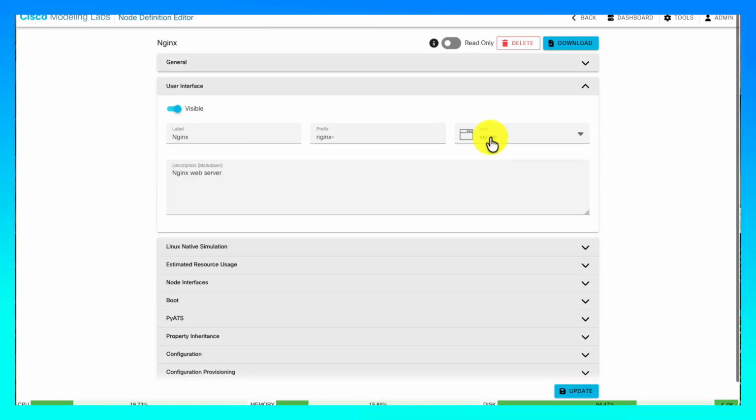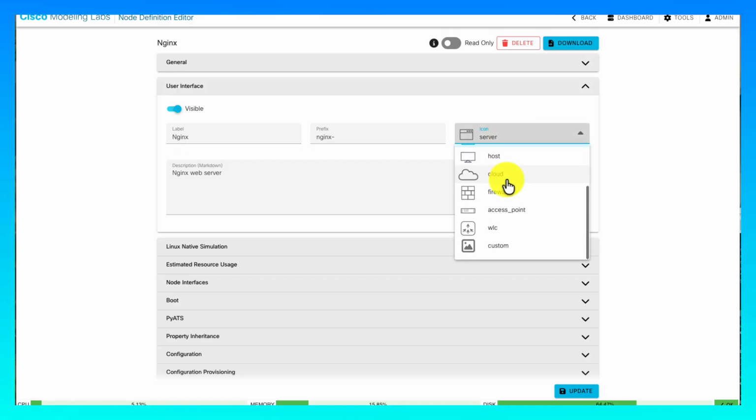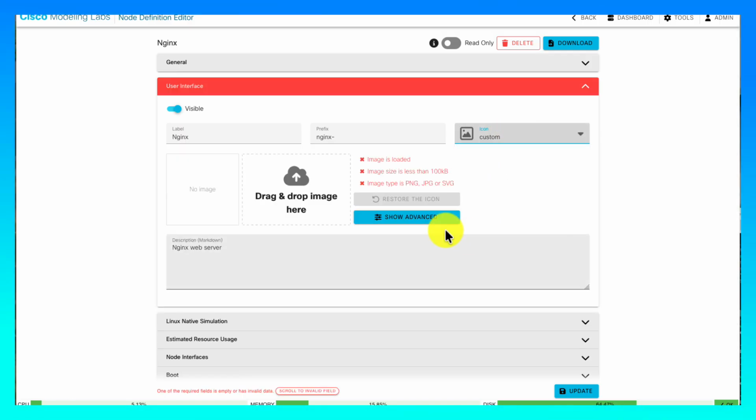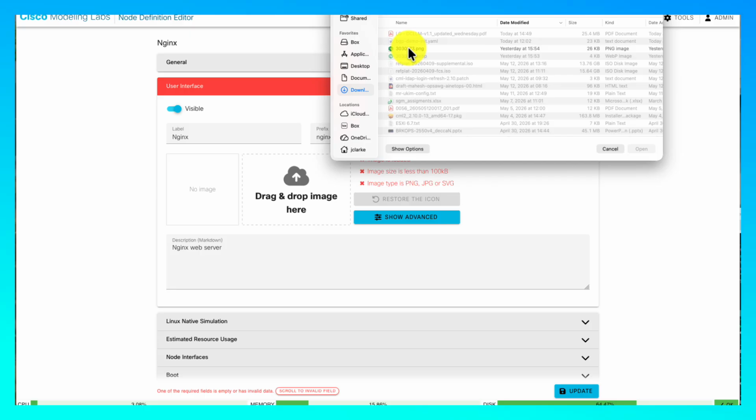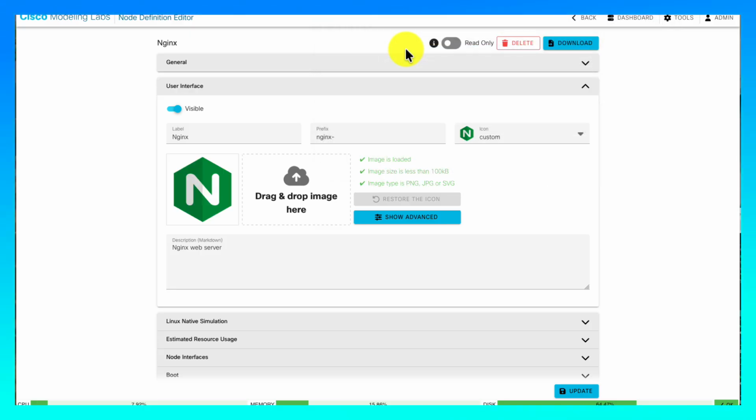We come here to user interface, we select icon, and we scroll all the way to the bottom, and you'll see custom. And custom icon comes up, and you have two options. The easier of the two options is just to pick an image from a file. However, if you have memorized the base64 encoding of your icon, you can paste that in as well. But we're going to just do the easy one. So I'll click here, find my icon. I've saved my Nginx logo. You can see it looks very nice. It's transparent. I found the transparent PNG out there. I click update, go back.